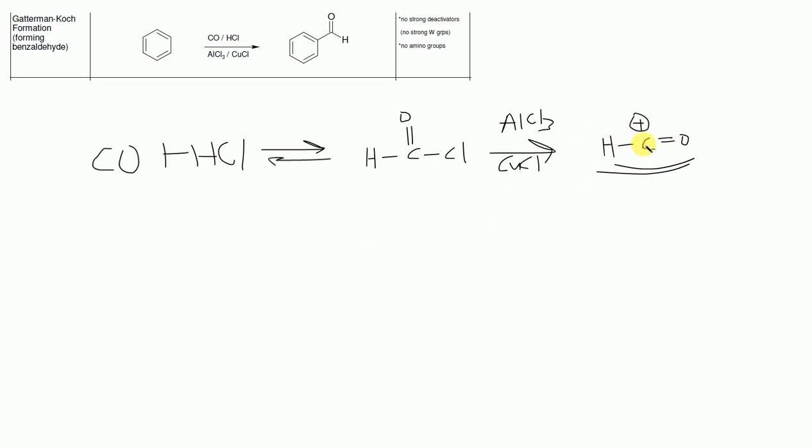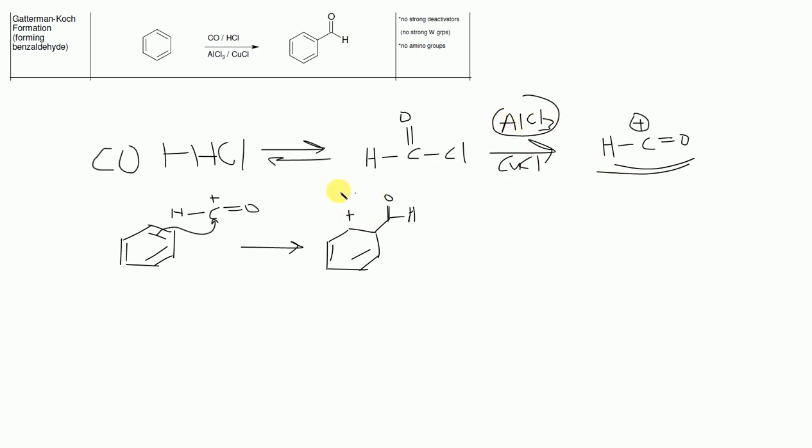And so once we get this, this is now going to be attacked by the benzene ring. All right, so this is what we get. And then I have this positive charge, and obviously it works the same way. We get rid of it in the same way, and then we reform our aromatic structure. This goes away, and I get my aromatic structure again. So this reaction and the last reaction are how we would add either a ketone or an aldehyde to a benzene ring.